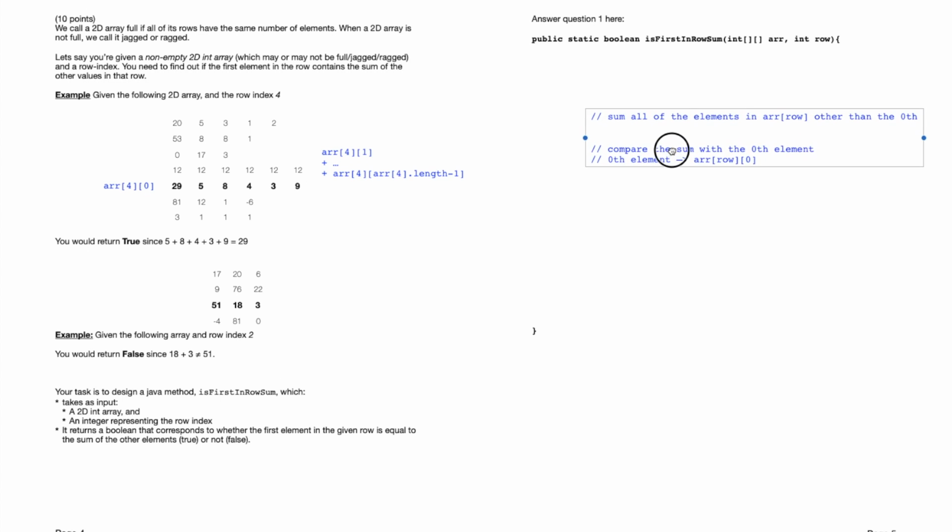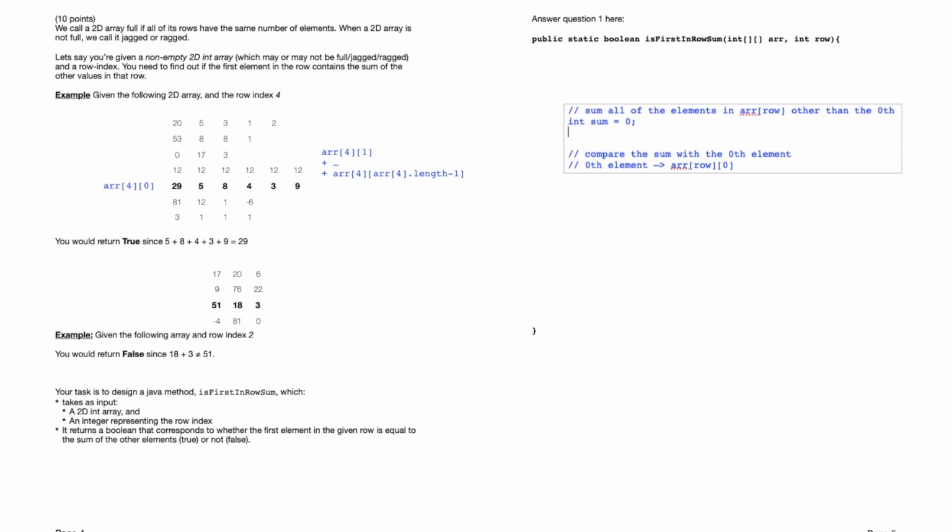How do we calculate the sum over the row? The first thing is we need an integer to store the value. Even though Java initializes integers to 0 automatically, I usually find it a good idea to initialize it to 0 anyway, just in case. Then how are we going to sum over a group of elements in a row?